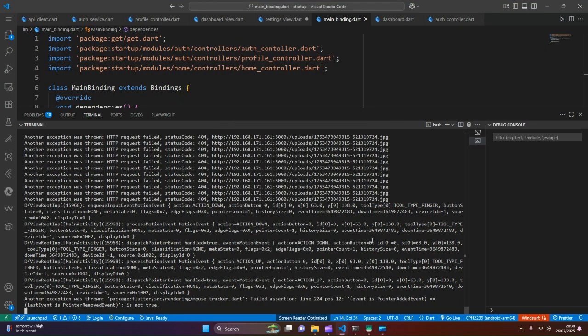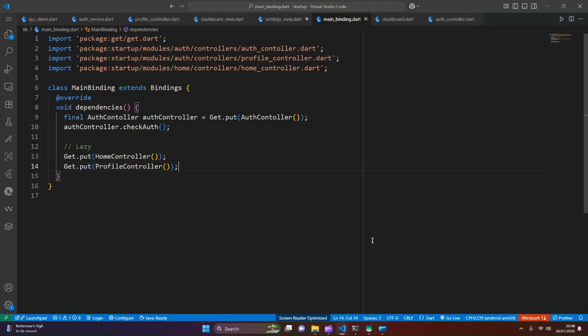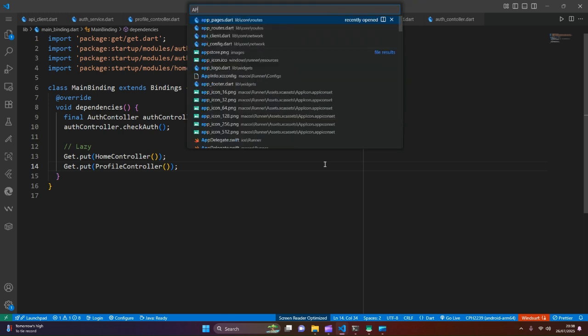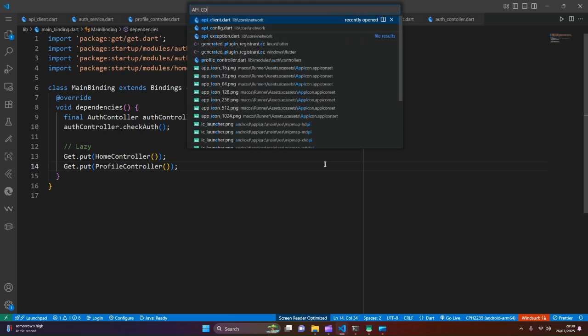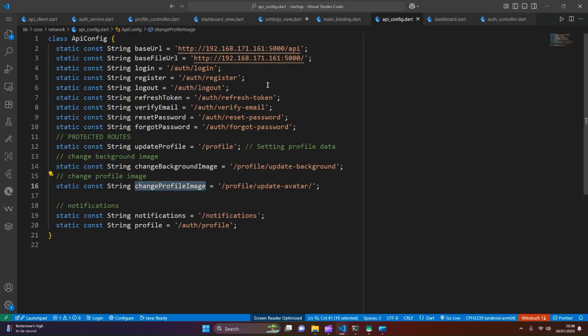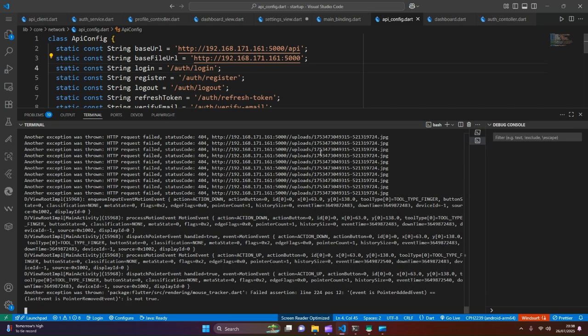Okay, so to handle that error, I want to show you very quickly how to handle that. When you go to API config here, make sure that you do not pass this part. Remove that. So if you reload now, it's restarting.